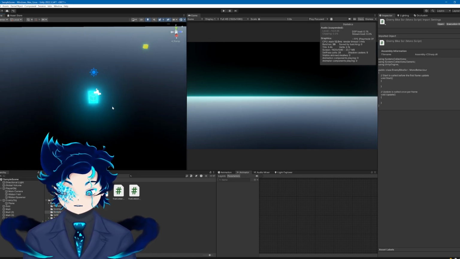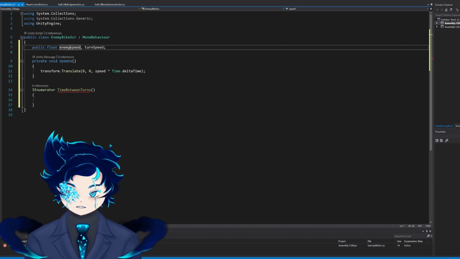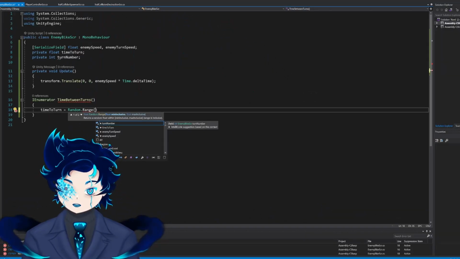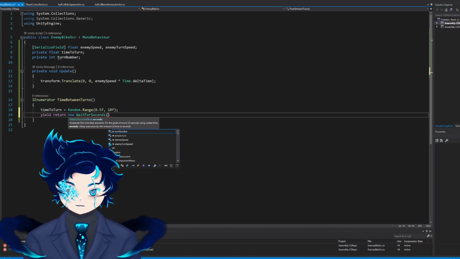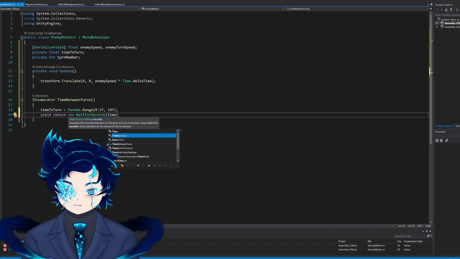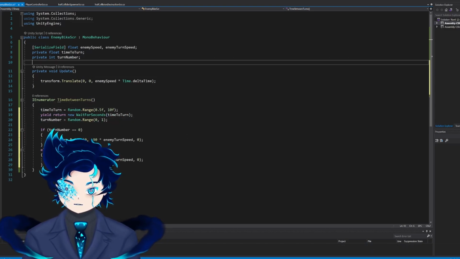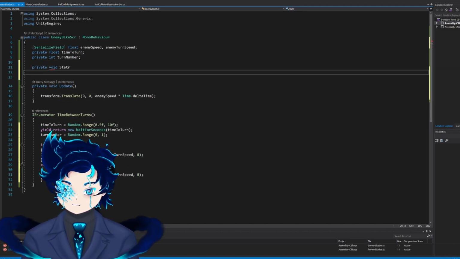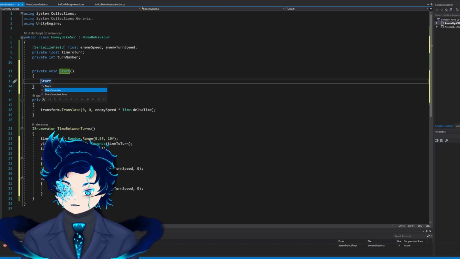Okay, so I started the enemy AI script by adding the code to move it forward at a constant rate. I got the hiccups. Here I continued to fill out the script by writing a coroutine to roll a random number between 1 and 10, and then set that to the time it'll take to make its next decision of a right or left turn, which it will then roll a number between 0 and 1, and if the number is 0, it'll turn left. If it's 1, it'll turn right. Once it has executed all of this, it'll then repeat until the enemy loses to the player.